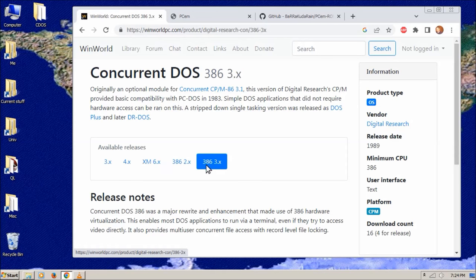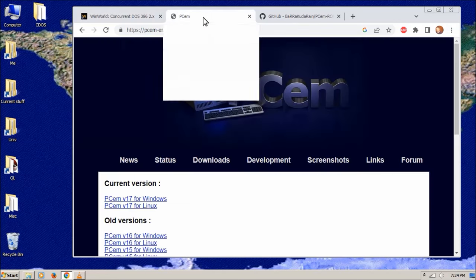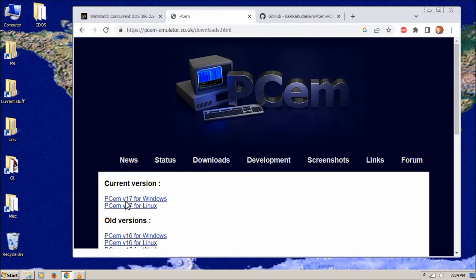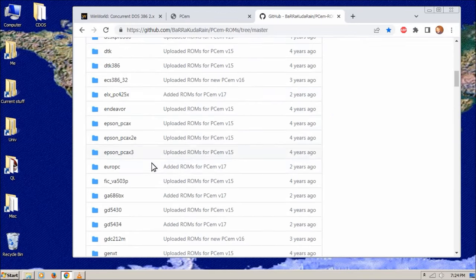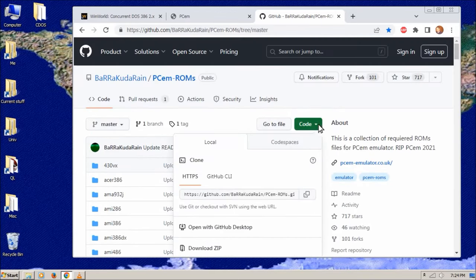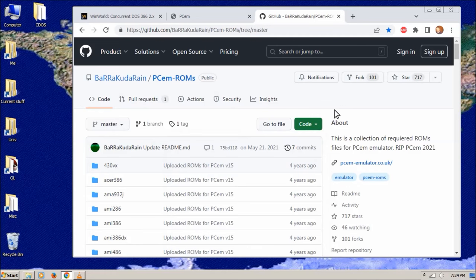The folks that you'll see online having done this installation, they use this one, although the particular set coming from this site doesn't work, so they had to find it elsewhere because you get the disks, but the disks aren't bootable. These are, so it's perfectly fine. The other thing you need is PCM, since it won't work on DOSBox, and I just downloaded PCM version 17. It doesn't come with ROMs. It tells you how you can get a few, but it turns out there's a GitHub page where they're all here. And you just go under code and download the zip, and then you have it.